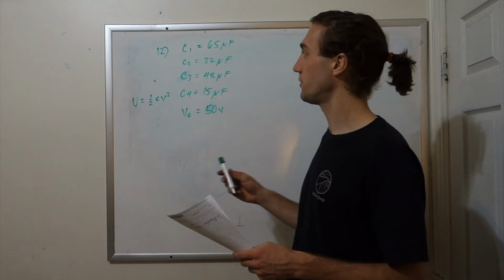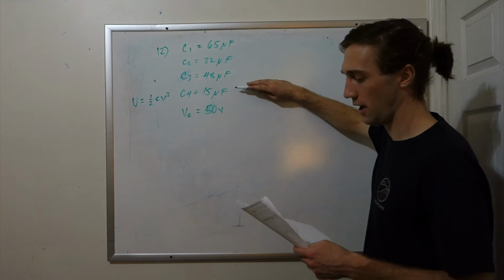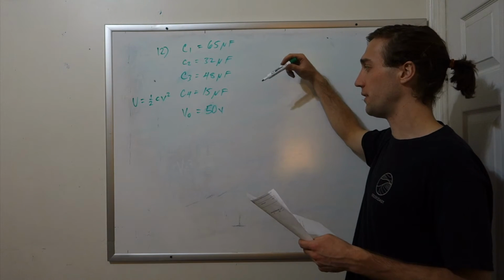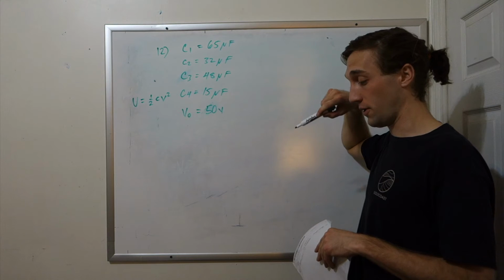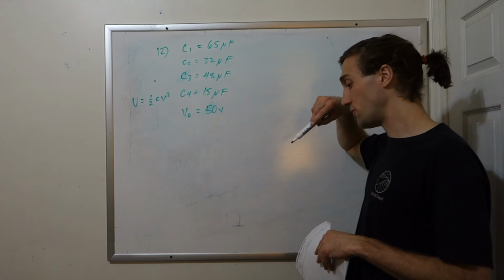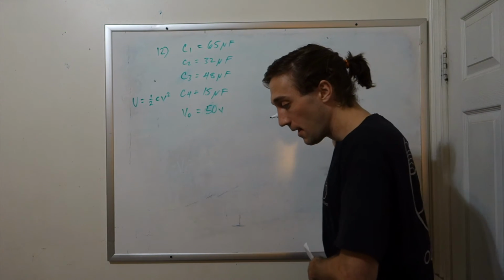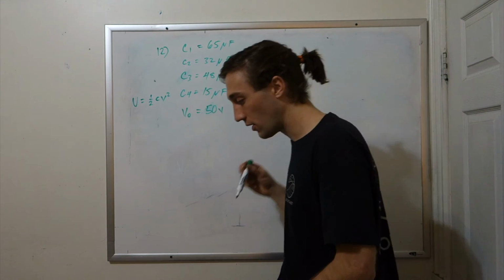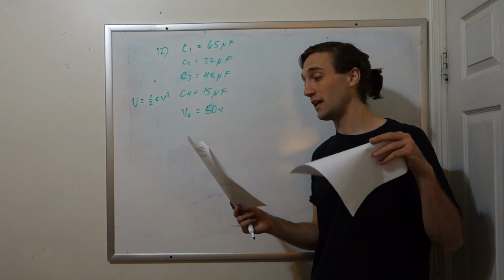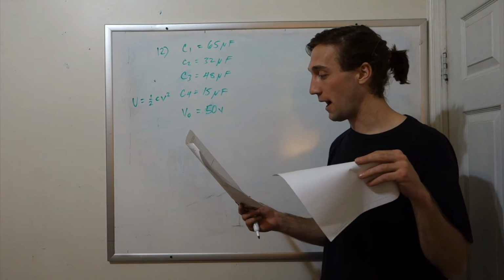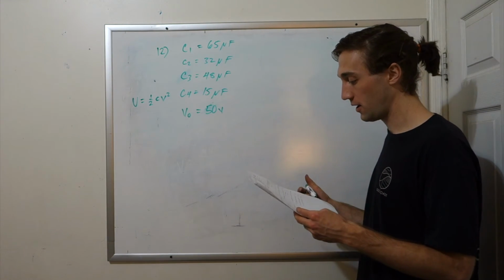Okay, so the next one I have to do is 12. They give you all these 4 capacitors in parallel together with a voltage of 50 volts going to the left, and so it hits 2 of them before it hits the other 2, and so those 2 basically get most of the charge. Okay, so it says that assume electrostatic equilibrium has been reached. How much energy does each individual capacitor store?